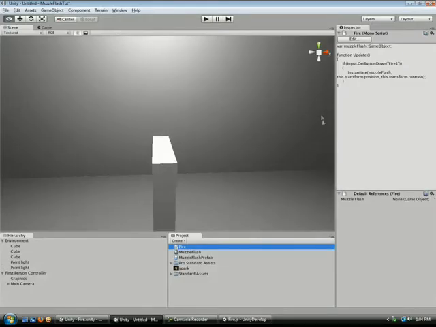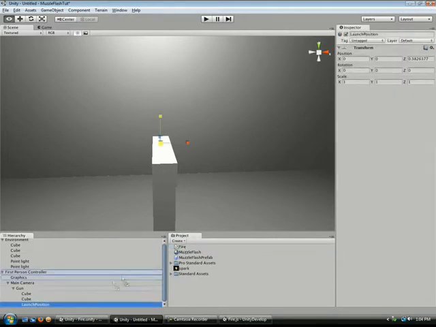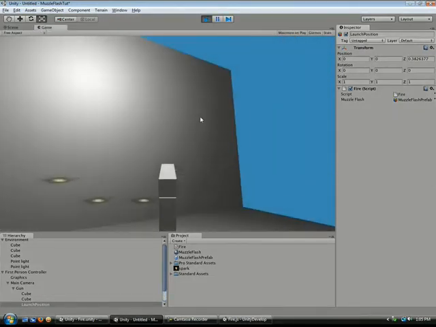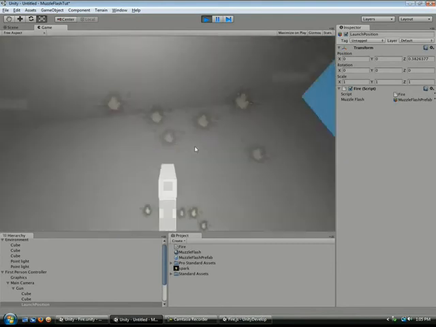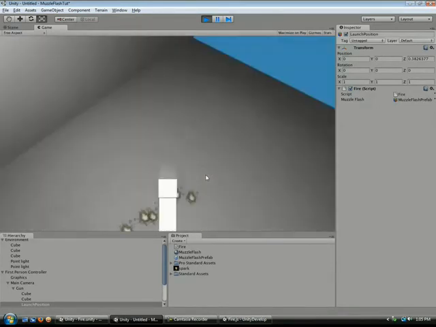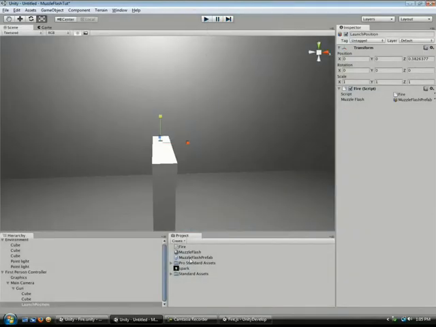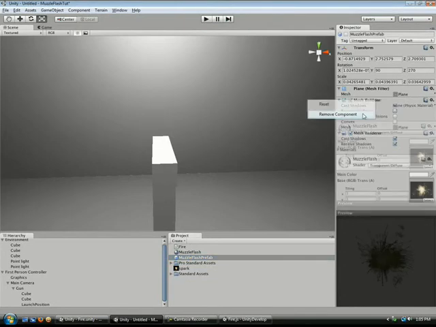Now back in Unity we have to define this game object. So first we're just going to apply it to our launch position. Now let's see what that looks like. Looks like it's upside down right now. And it still has the colliders on it. So just delete the mesh collider in the prefab.